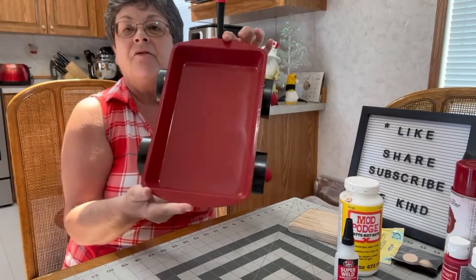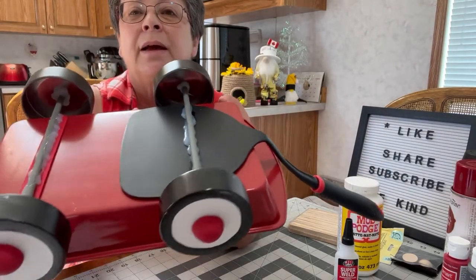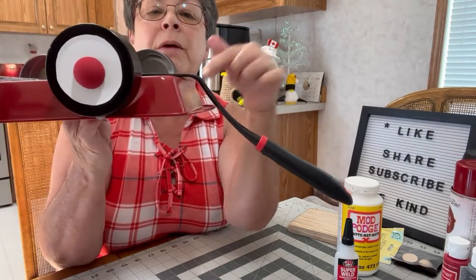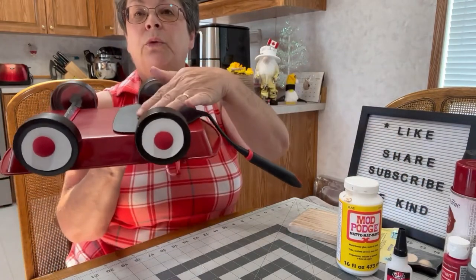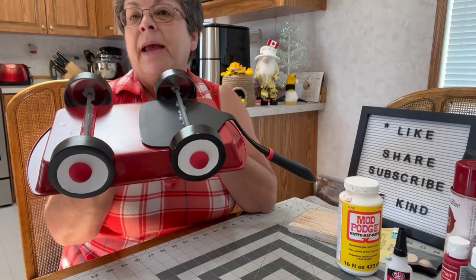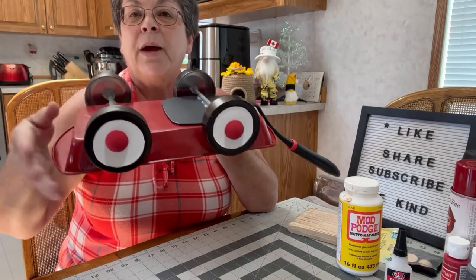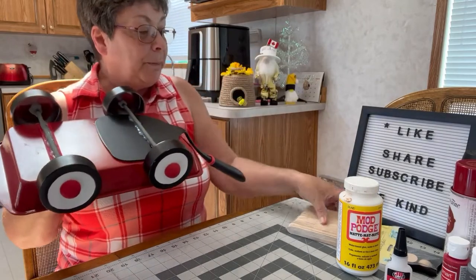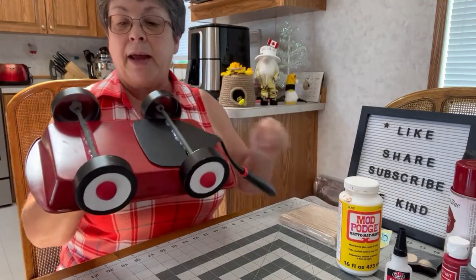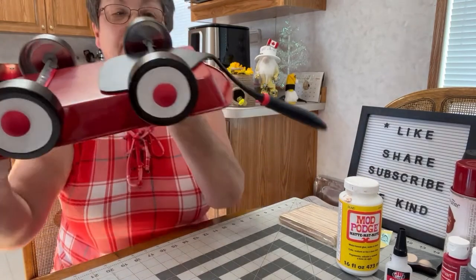Here we are — I have my little red wagon with all the wheels glued on and the spatula glued down, leaving it a little bit away from the end of the pan. I used hot glue and super weld glue, though gorilla glue or any other strong glue would also work. The back wheels were flopping around a bit because they're raised by the width of the spatula, so I used one craft stick painted red, glued it down to the wagon first, then glued the back wheels on top to level everything out.